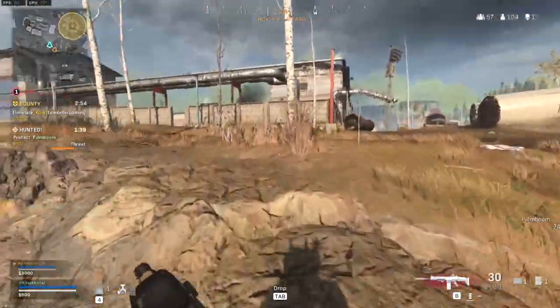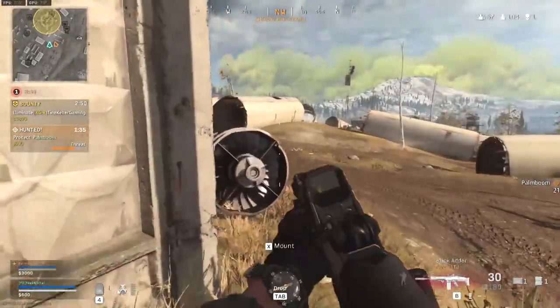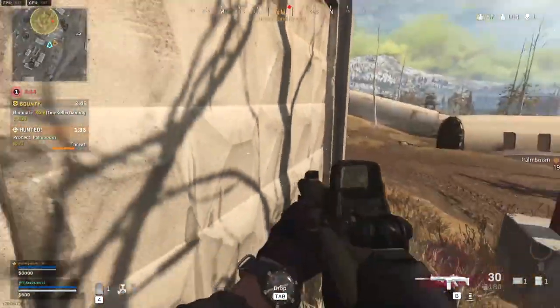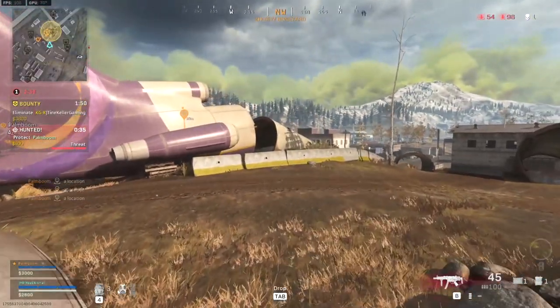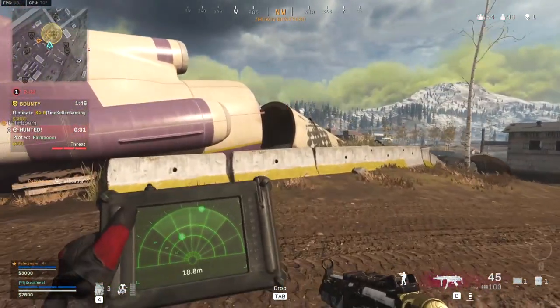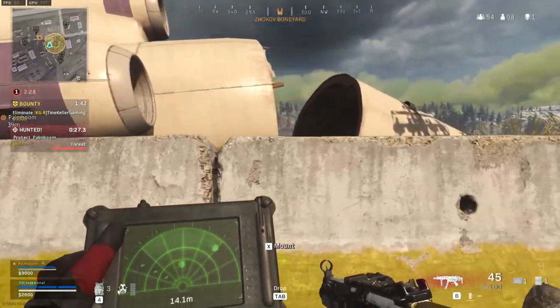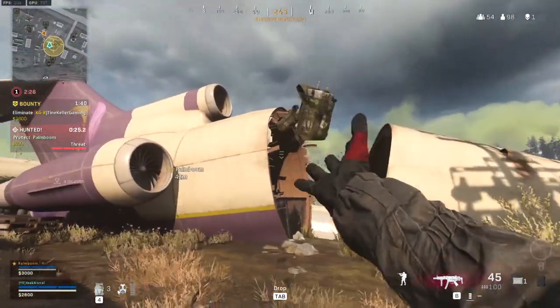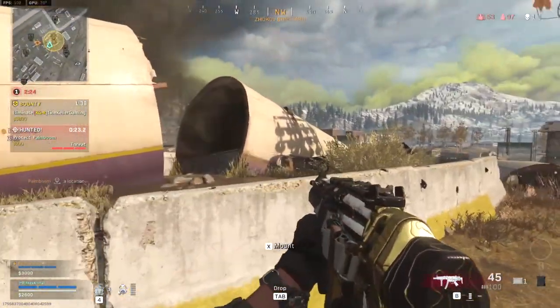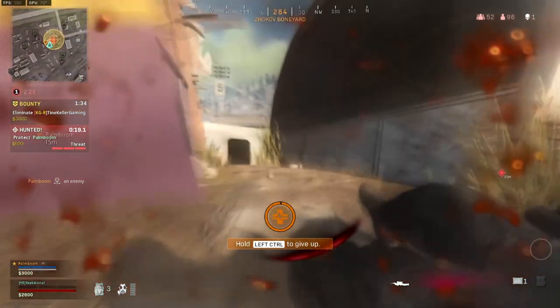Alright, the team that's hunting us is behind them. Two of them, they're close together. Enemy UAV overhead. Setting charge. Oh, I'm gonna shoot, behind me, behind me. Oh my god. Another team.